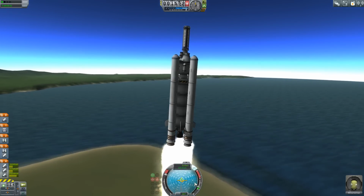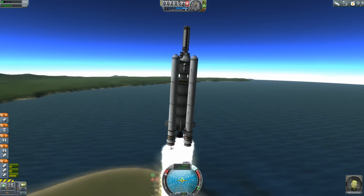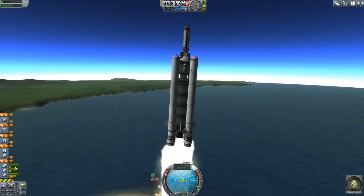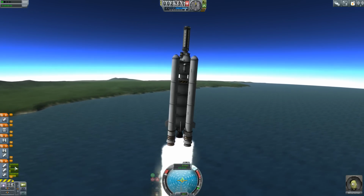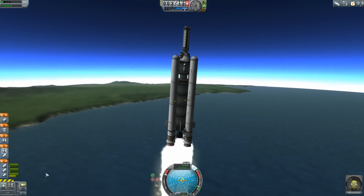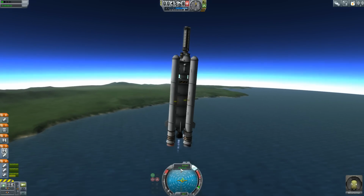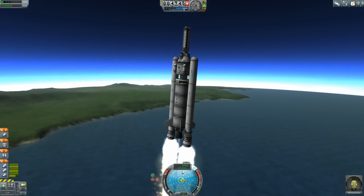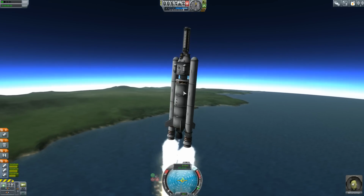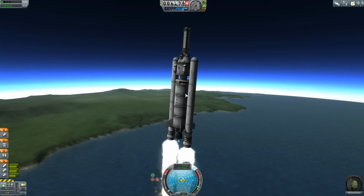There we go. Not too much with these boosters, otherwise they'll rip the bottom of your craft off. Okay, we're almost up to jettisoning the first fuel tanks. Come on, let's do it. Go, go, go. I'm going to throttle back actually to about 10% because we're almost up to 200 meters per second. We don't really want to go much faster than that at this point. Now, to be honest, it's just a case of us getting up there into a stable orbit.